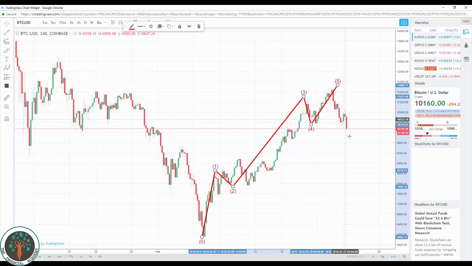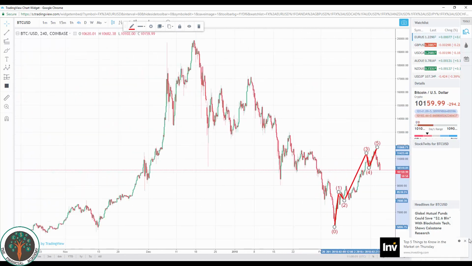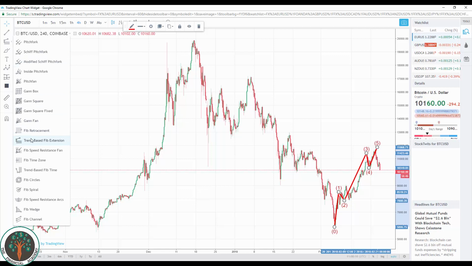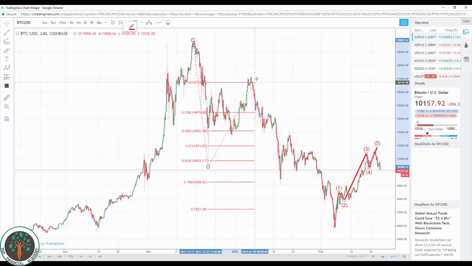Okay, if the market will break down significantly with a lot of strength and will cross beyond 60% of a corrective pattern, then we might consider this structure as an additional downtrend movement that will cross the $6,000 on a downside and will even drop lower. But right now, our assessment is that this is a corrective pattern, and this assessment is based on the larger structure. Okay, it's based on the completion of this structure. I remind you, we were expecting the market to drop down based on this A and B wave.